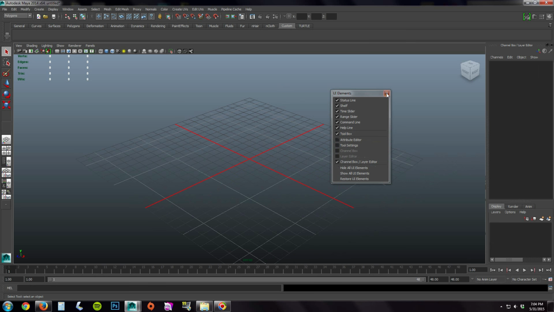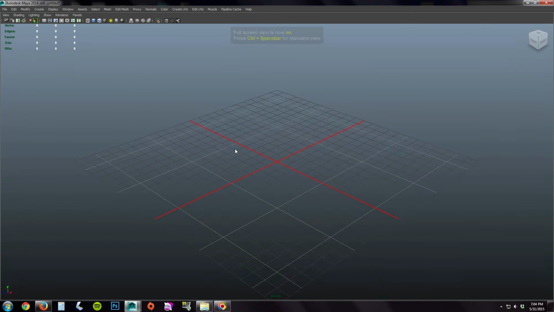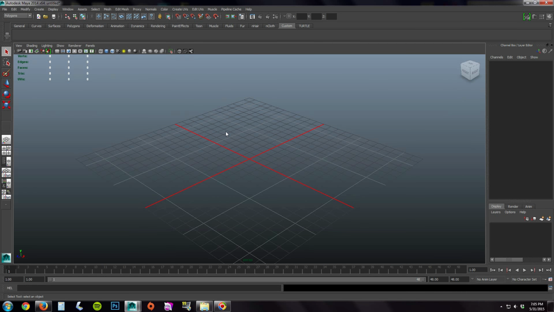another quick way if you want to toggle between all of your menus and no menus at all is if you press the Control and then the space bar, it will actually hide everything on screen. So it will hide all of your user interface elements and just give you a big open working space. Now, this is nice if you like working with a lot of menus but you don't always want to have them active. You can just press Control Space and it toggles between them all on and them all off.